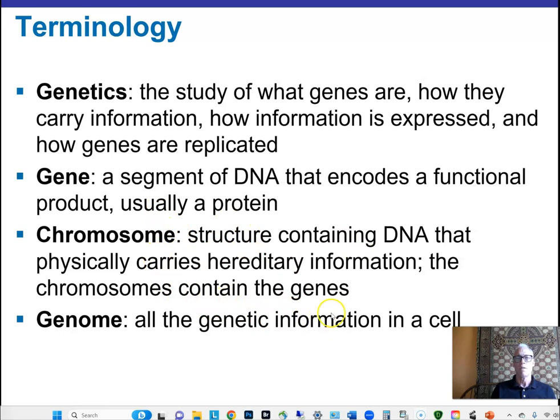A chromosome is the part of the genome where all the genes are assembled. One chromosome in a bacterium contains all the genes that encode all the proteins that the bacterium can make. In a more complex organism, there may be many separate chromosomes, each one of which contains some of the genes for translating some of the proteins in that organism. So again, the genome is all of the genetic information in a cell or in an organism.